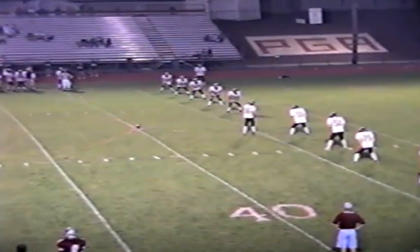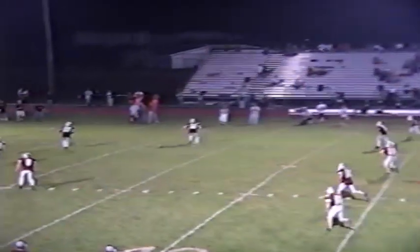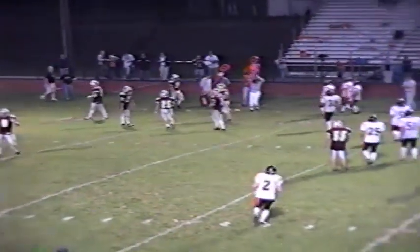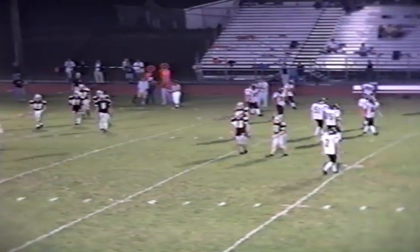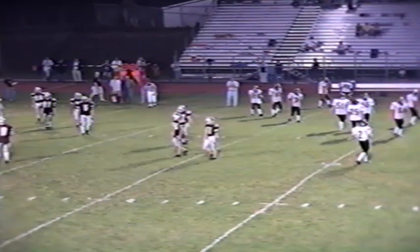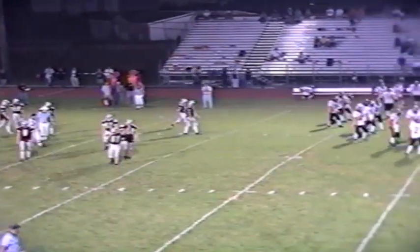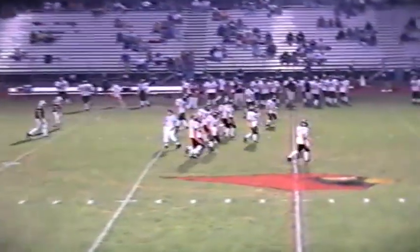Okay, here we go with the kick from UD as Mace has her teed up here, and there it goes. Kind of a low kick. It's going to go out of bounds, and the Cardinals will take over on their own 35-yard line, one will presume. We'll see, and I think that's where it's going to be placed, at the 35. Or will they order a re-kick? Oh, they're going to kick it again.